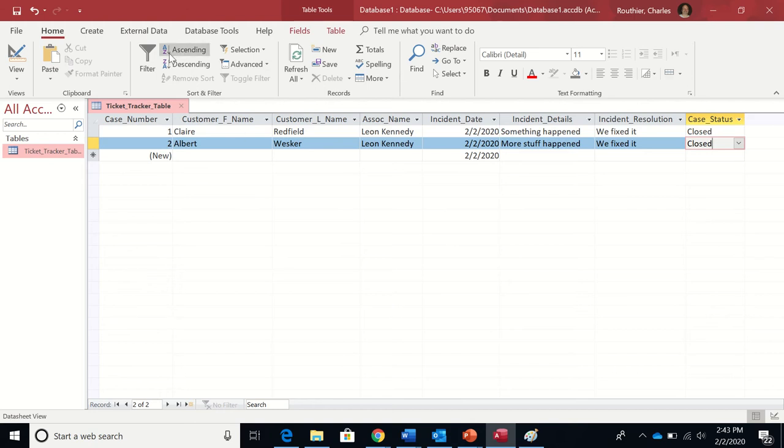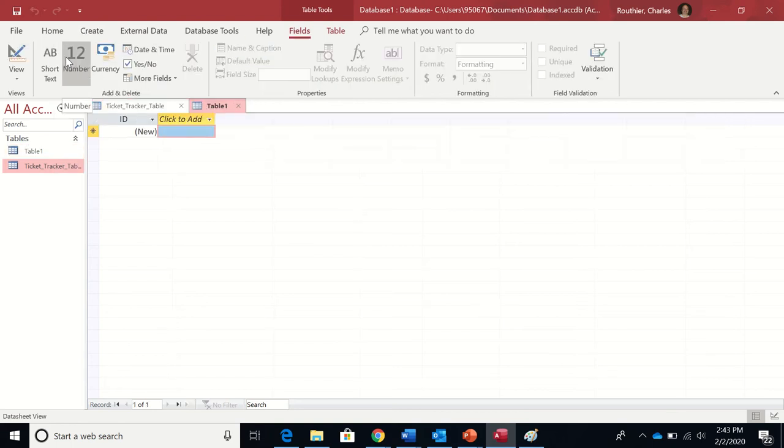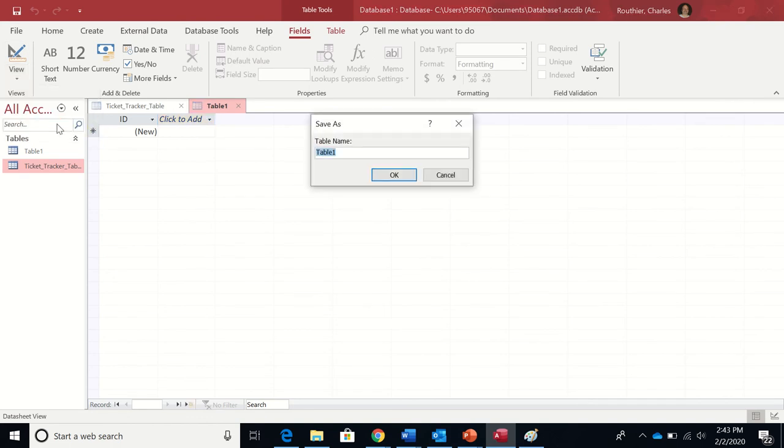Okay, we had just talked about creating an associate name table. So let's do that. Let's create a new table. I'm going to go to the third tab up here, the one that says Create, and choose Table. Again, I don't like starting in datasheet view, so I'm going to switch to design view, and it's going to ask me what I want to call it.